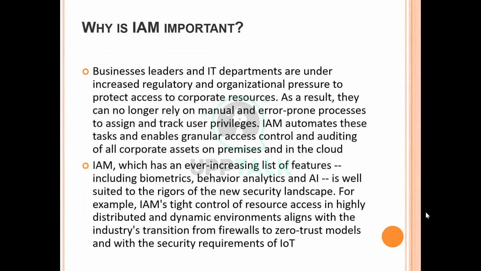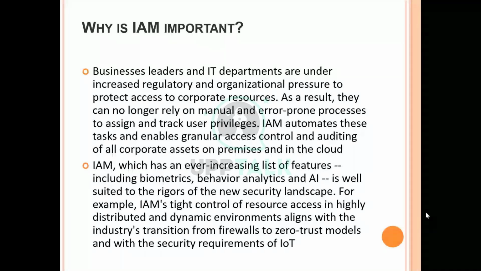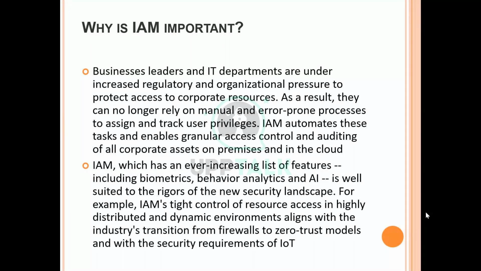Why is IAM important? Business leaders and IT departments are under increased regulatory and organizational pressure to protect access to corporate resources. As a result, they can no longer rely on a manual and error-prone process to assign and track user privilege. IAM automates this task and enables granular access control and auditing of all corporate assets, on premises and in the cloud. This is the first reason.